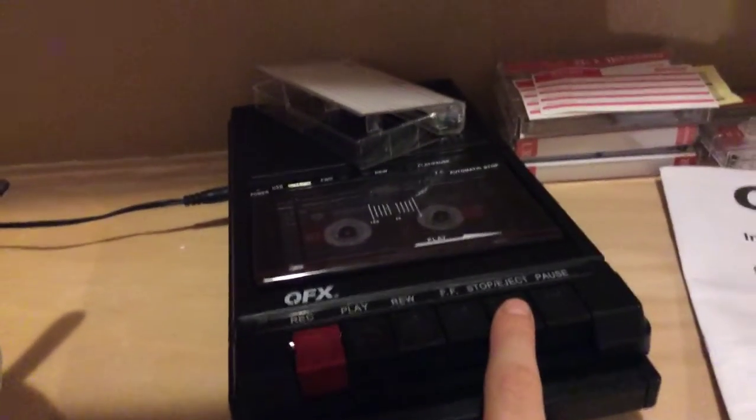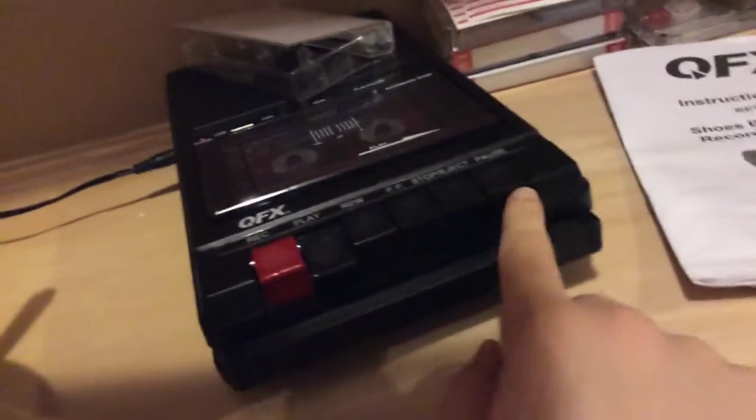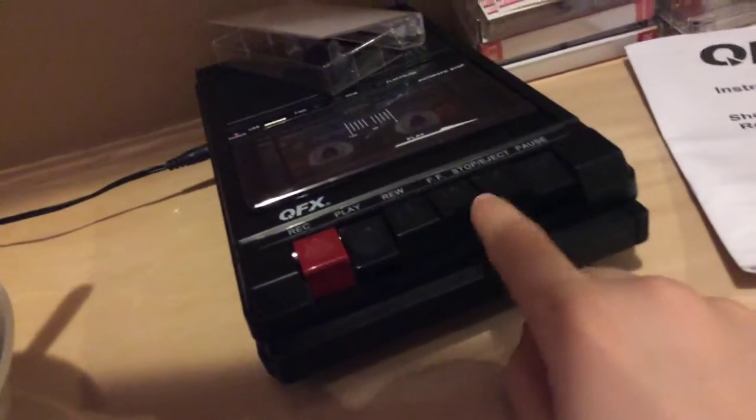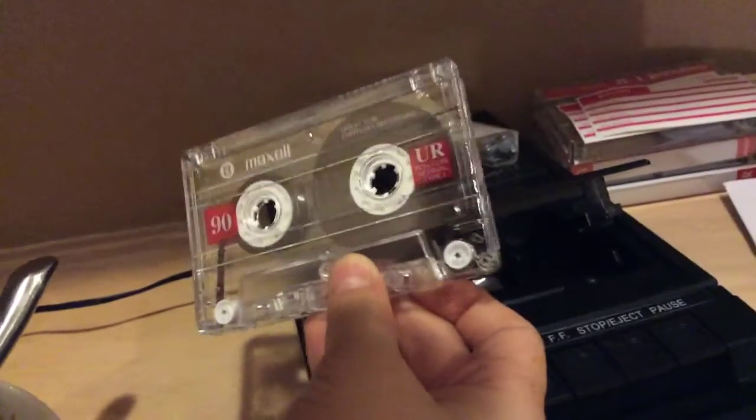First, you press stop twice, or once if it's already stopped. If it's playing, then press pause and press stop. Pause it just by pressing down and pause again. And then you pause the stop again, then you eject it. So, how to put your cassette tape, shoot!